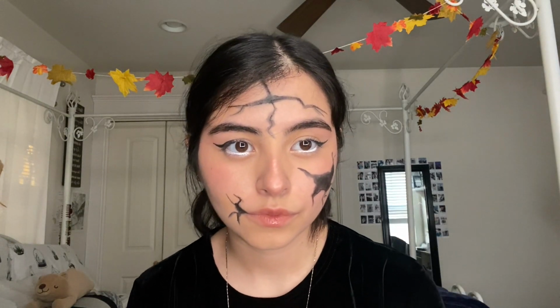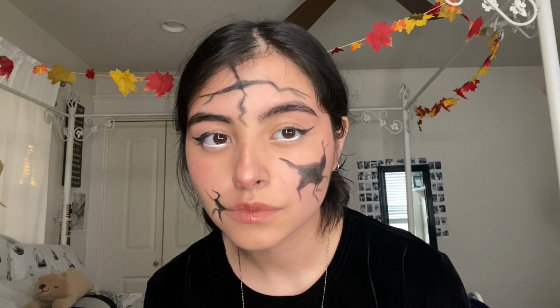Now, you don't have to put liner, but I decided to put liner because I decided that the doll looked very sad without the liner, so if you want to put liner, that's your choice. And here is the final look.